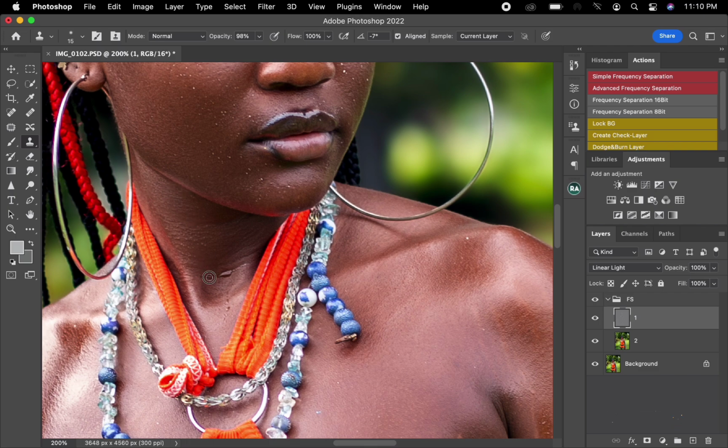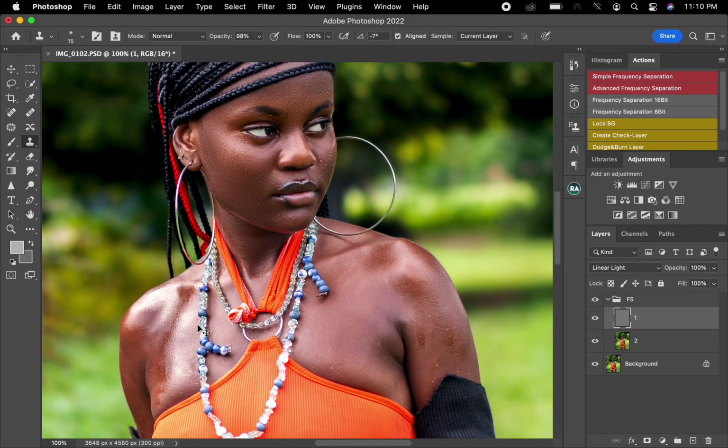So I'm just going to press and hold the Alt, pick on a place, then replace it with the place that there is this sweat. So that's what I'm doing. That's the same thing I'm doing to take off this sweat. So I'm just going to take this and this as well. So I'll just take this also.